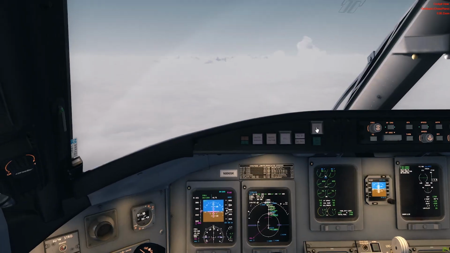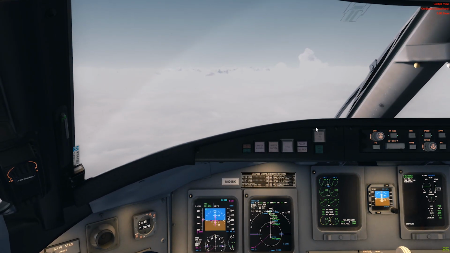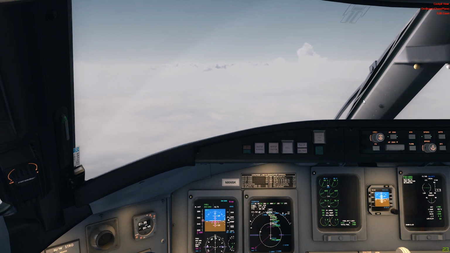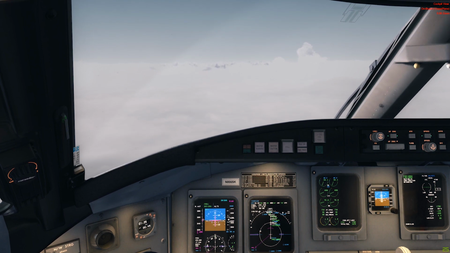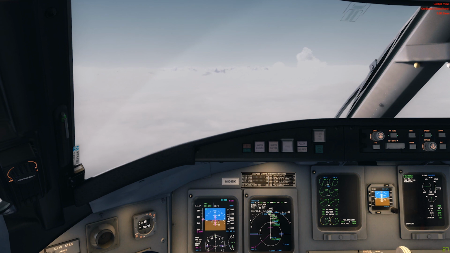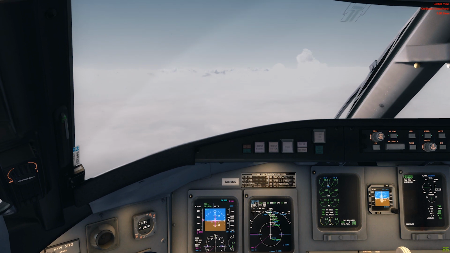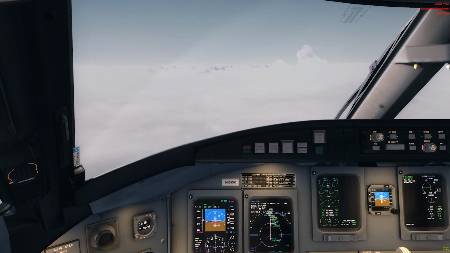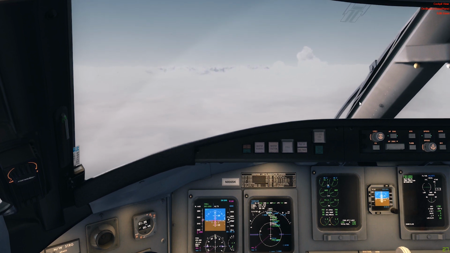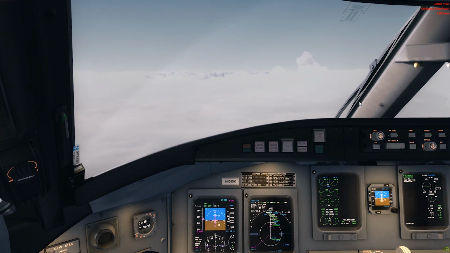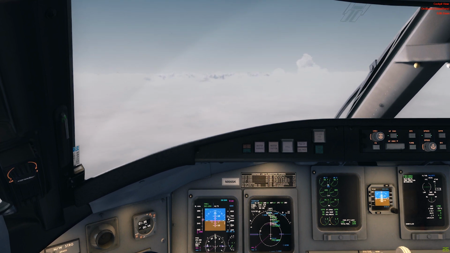With that being said, I'm just looking at the weather at San Francisco, and it's going to be an IFR condition, guys. So wind is going to be a crosswind of 10 knots, and the clouds will be overcast at 800 feet. So I'm not really sure about that, guys, but I promise you that I will do my best as usual. But that overcast weather is not helping my case here.